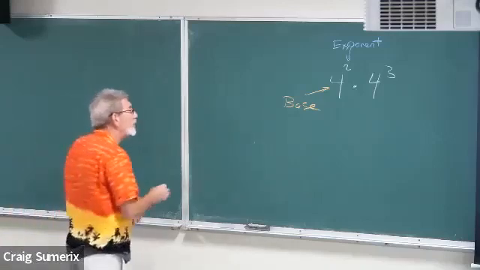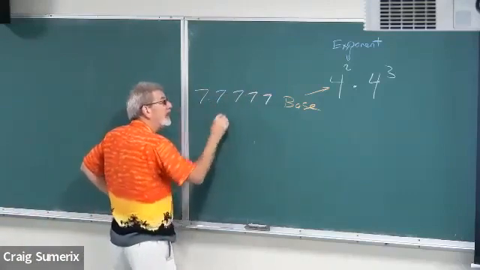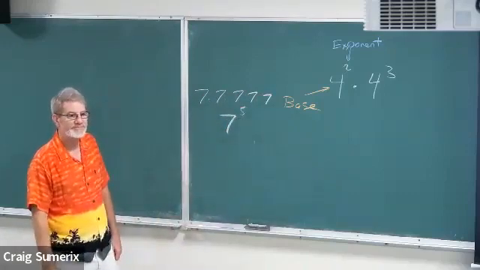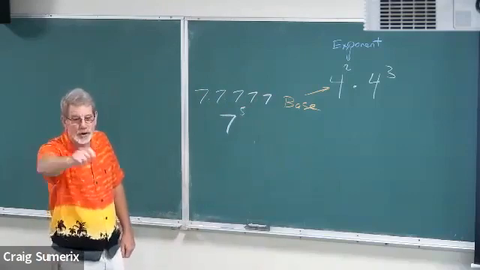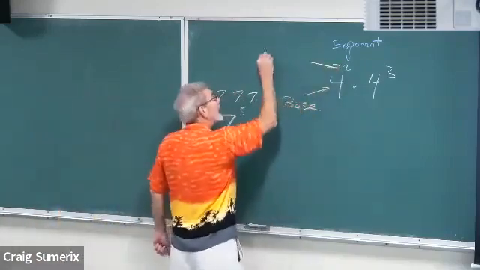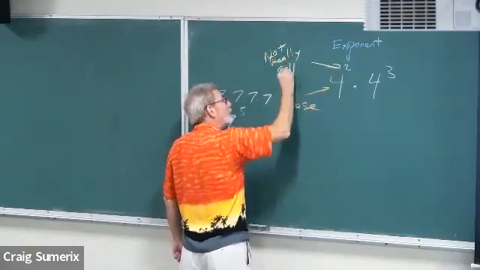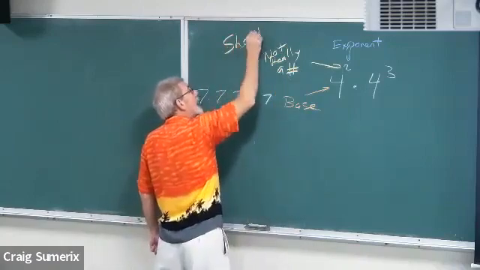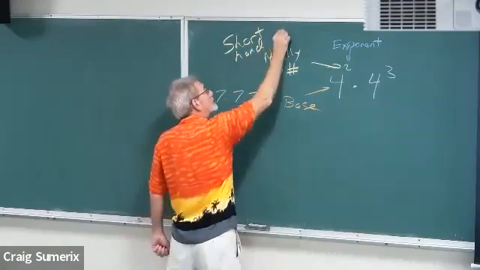Someone didn't want to have to write 7 times 7 times 7 times 7 times 7. So they invented this shorthand so they didn't have to write it all out. That's all it is. Put a big old star on your notes: this is not really a number. It is shorthand only.